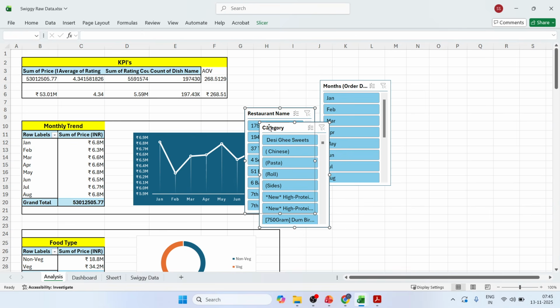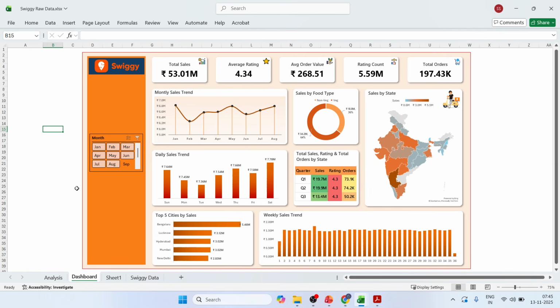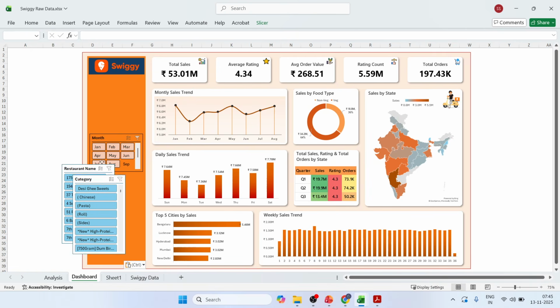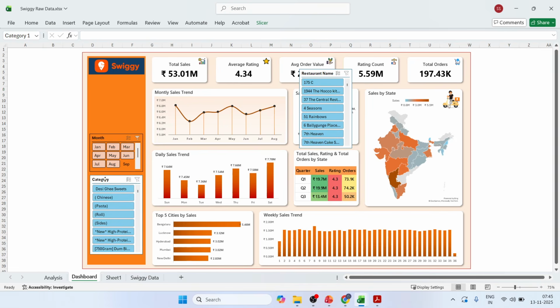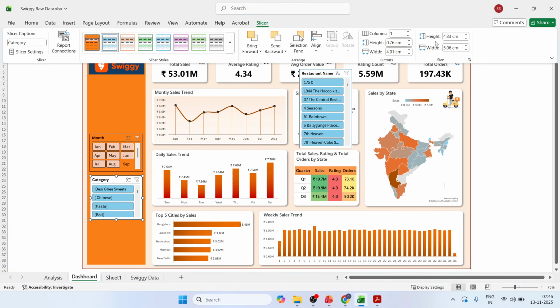I'll just copy both of these, come to the dashboard, and paste it over here. All right. And now one by one, we'll bring it over here, right? And I'll reduce it. And now in the slicer, I'll make it two columns. All right.